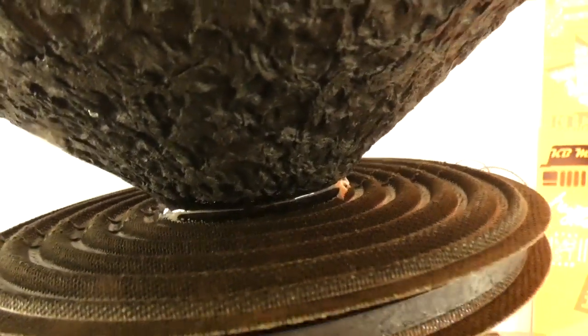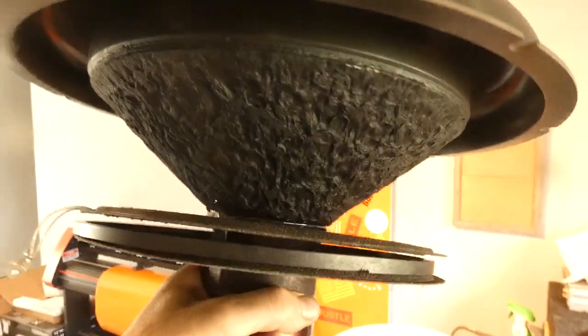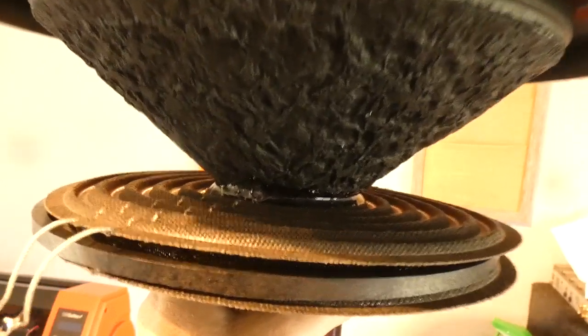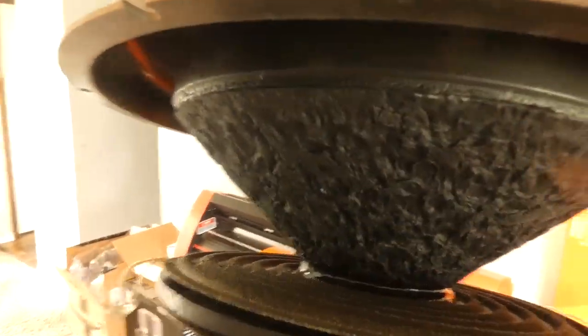Got some epoxy on there. I don't know anything about this whole spacer ring, clamp ring, which I forgot to put on the top. So I gotta try to get that on there. I ain't never done nothing like that, so we're figuring it out. This is more for the people that are looking to get into building their own subs. I'll show you what not to do. Don't put that all together without your rings there. And I want to glue them all at the same time, so that's why that ring's just flopping in there for now. But yeah, that's what it looks like so far.